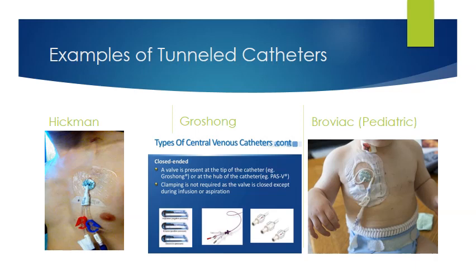The central lines we do flush with heparin instead of just saline. We'll flush them with heparin, but when you have a Groshong, you actually can just flush with saline. And this picture here kind of shows you what the tip of it is, and it's a valve. So when you push medications through, that valve will open and let it in, and then it immediately seals back off, and the same whenever you're drawing. So clamping is not required, and the valve is closed except for whenever we're using it. So it's a pretty cool thing. They have those in the ICUs and CTUs. You'll see those whenever you do your rounding up there.